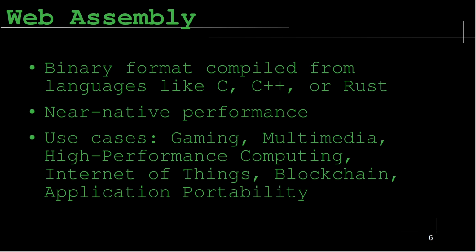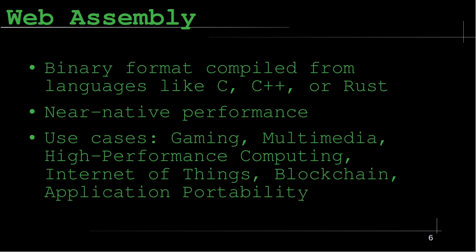Some of the use cases for WebAssembly are gaming. WebAssembly can enhance gaming performance by providing access to hardware resources and near-native speed, enabling the creation of sophisticated and high-quality games that operate within the browser. Multimedia. WebAssembly can enable fast and efficient processing of audio and video data, such as encoding, decoding, filtering, editing, etc. High-performance computing. WebAssembly can enable complex and intensive computations on the web, such as machine learning, cryptography, image recognition, etc.